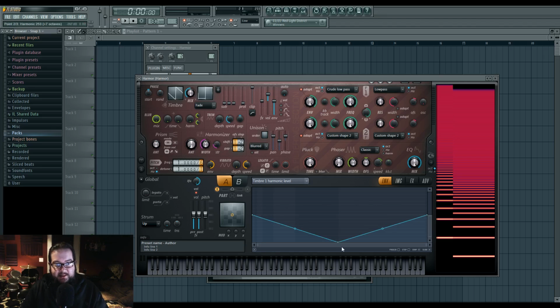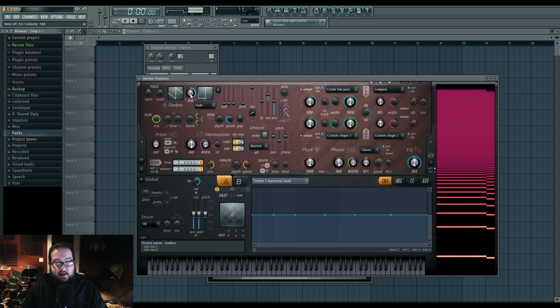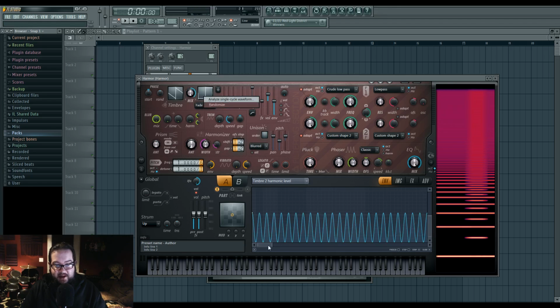So if I do something like this, or rather, let's say this, you can see the wave actually changing calculation as I determine that certain frequencies or certain harmonics are going to be louder than other harmonics. And it can have interesting ramifications on the shape. Now, you notice if I mix over to this other one over here, it's a square wave. If I were to right-click it, you would get this.